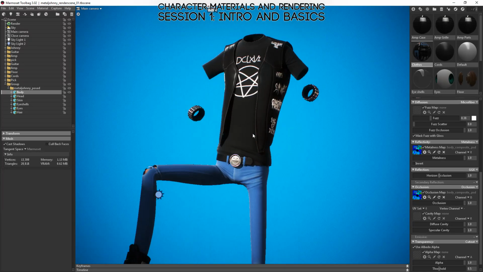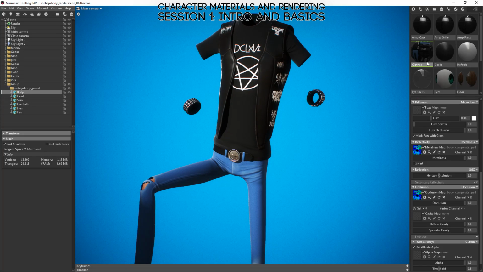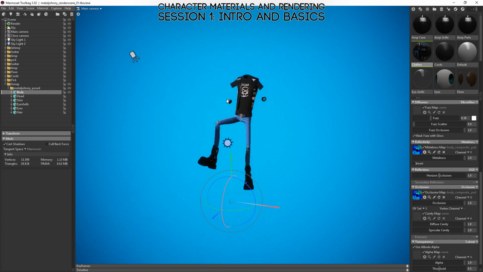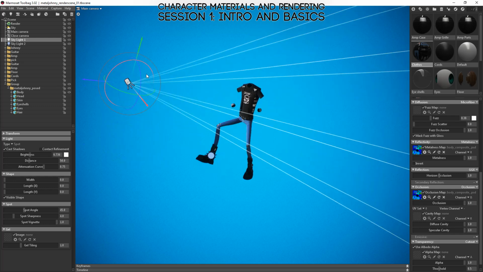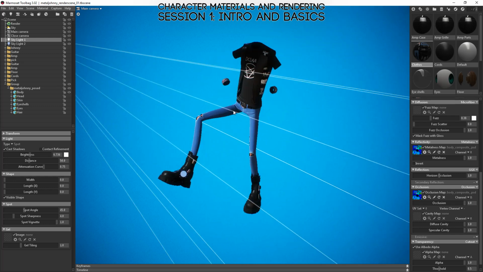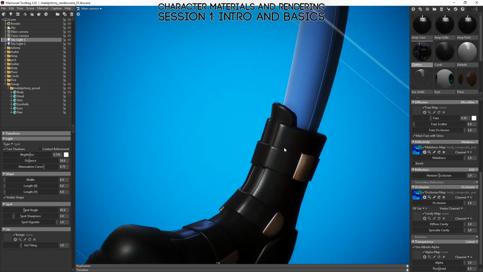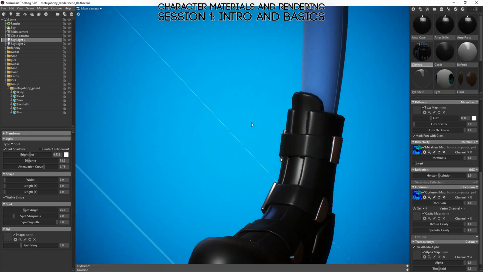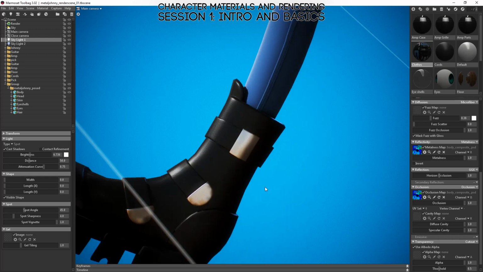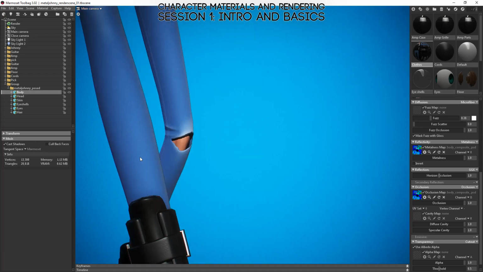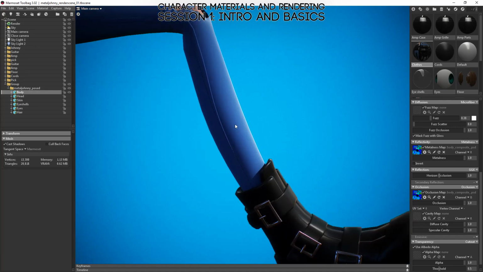So since this entire body only has a single shader on it, right here, it says clothes, there's a few things that I need to do to make sure that different parts of him actually read as being made of different materials. One of these things is by adding that fuzz term. So you can see here that his boots are made of two different materials. They have some metal, which is highly reflective, but not very glossy. And then his pants are not glossy at all, but they do have that sort of fuzz around the edges. And here, I can turn that down.